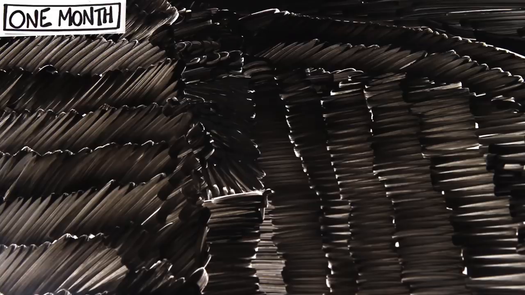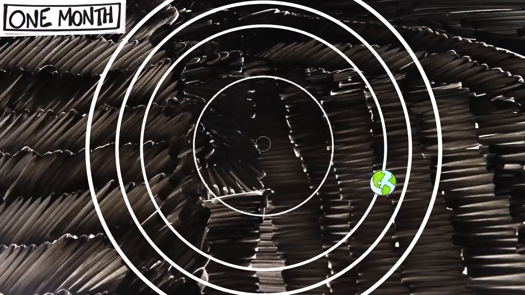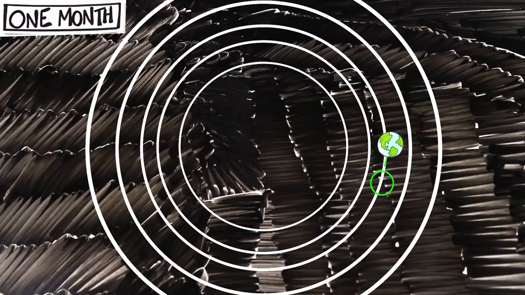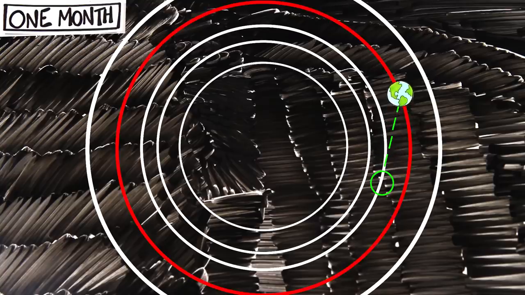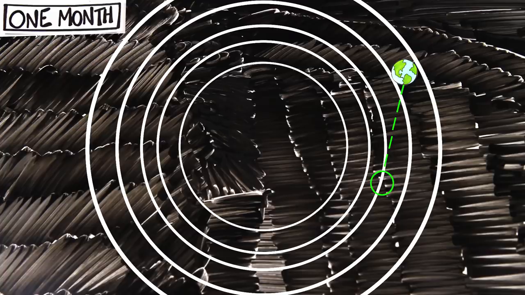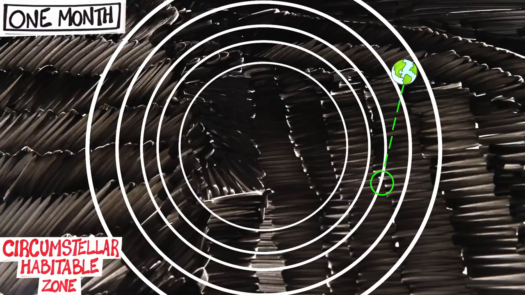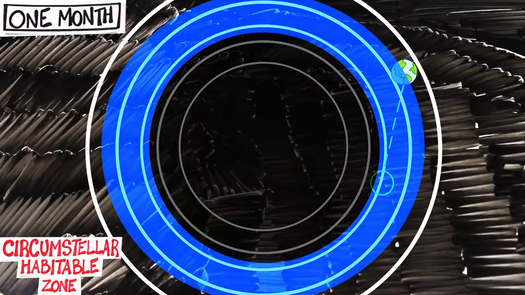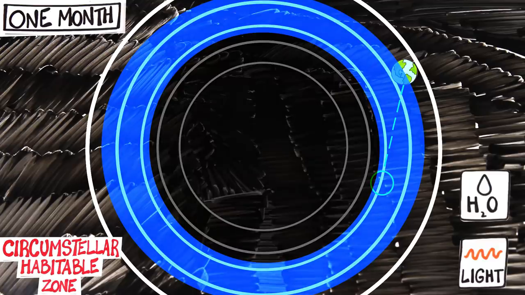After a month, assuming the same speed as our current orbit, we'll have traveled 78 million kilometers, putting us past Mars, but not as far as Jupiter. This may leave us still within what is known as the Circumstellar Habitable Zone, the orbital range around a star that allows for enough light and heat to support liquid water.